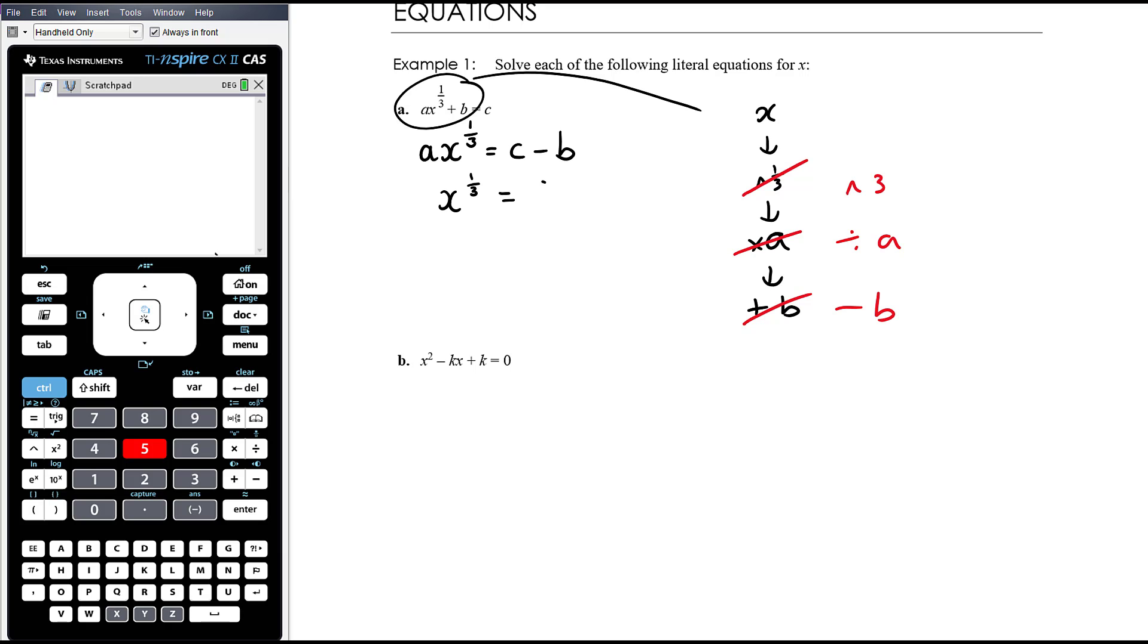All right, so let's finish this off. x cubed is c minus b divided by a. And then, as I said, if we were to raise this to a power of a third, index laws tell us we multiply a third times 3 gives us 1, and so we've just got x. So we're going to raise both sides of the equation to a power of 3. So that we just get x equals c minus b on a cubed. You might also think about the fact that the power of a third is the cube root, and so therefore the opposite of the cube root is to cube both sides. We'll leave it at that.